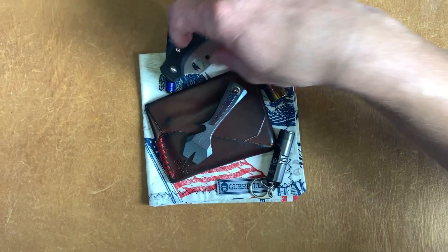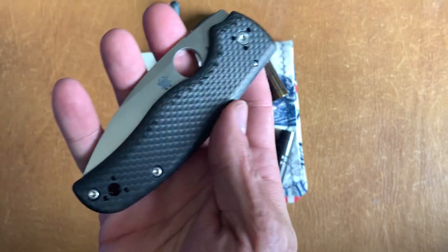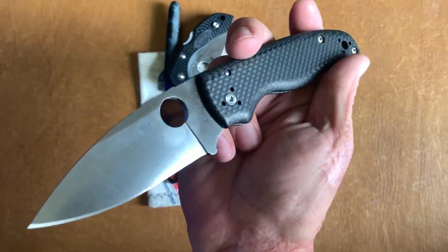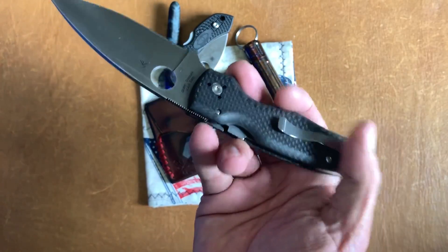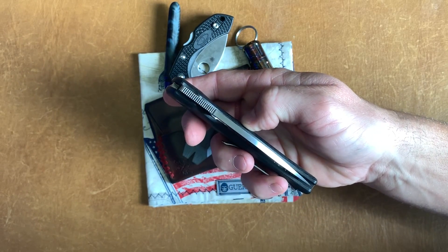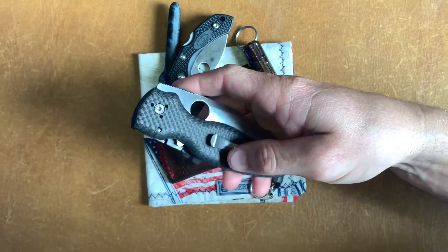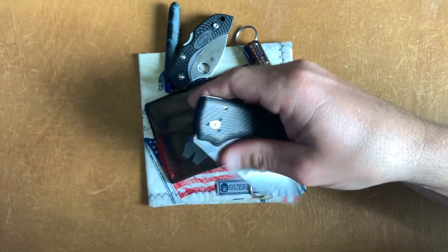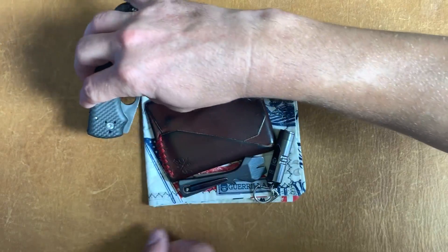My last blade was one gifted to me by a good friend — the Spyderco Shaman in S90V Sprint Run, carbon fiber. I still need to do a video on this guy; I think I've got a comparison video coming up soon. The Shaman's just a great hard-use knife. That's a slab of S90V right there, with super smooth bank vault lockup. Look at that thickness — even with the carbon fiber, it still feels heavy. It's got liners inside, but that steel is what makes the weight. They've been putting out a lot of S90V lately as their premium option.